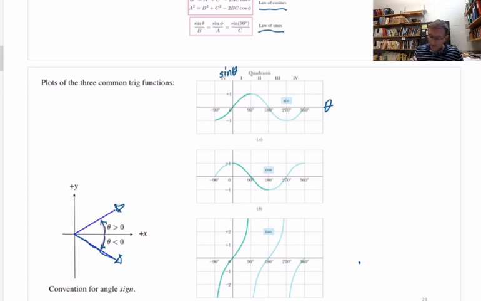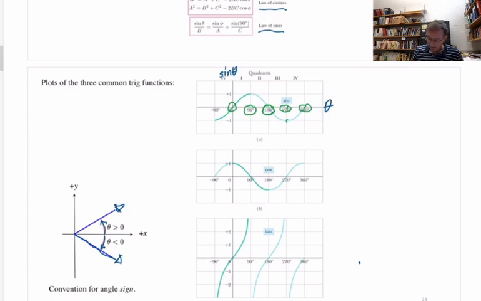Okay, so the first graph is sine theta versus theta. You need to be able to see this graph, this first one, and recognize it. Oh, that's the plot of sine. Sine theta versus theta. Notice it starts when theta is 0, sine of 0 is 0, so it starts at 0, and then it rises up. At 90 degrees, it's got its maximum of 1, and then it starts to come down. At 180 degrees, the sine of 180 is 0. Beyond that, it goes into negative territory. The sine of 270 is negative 1, and back around to 360, it's 0 again. Sine function. Okay? All right.